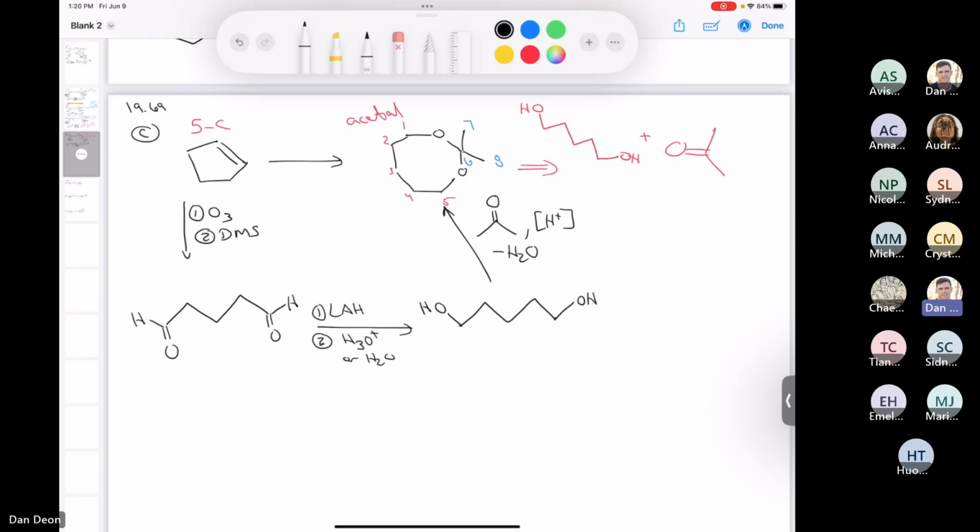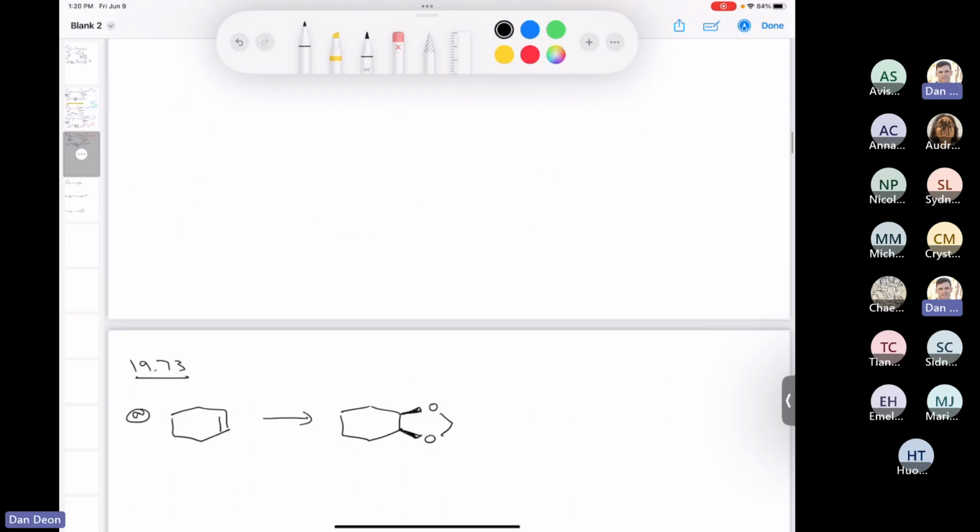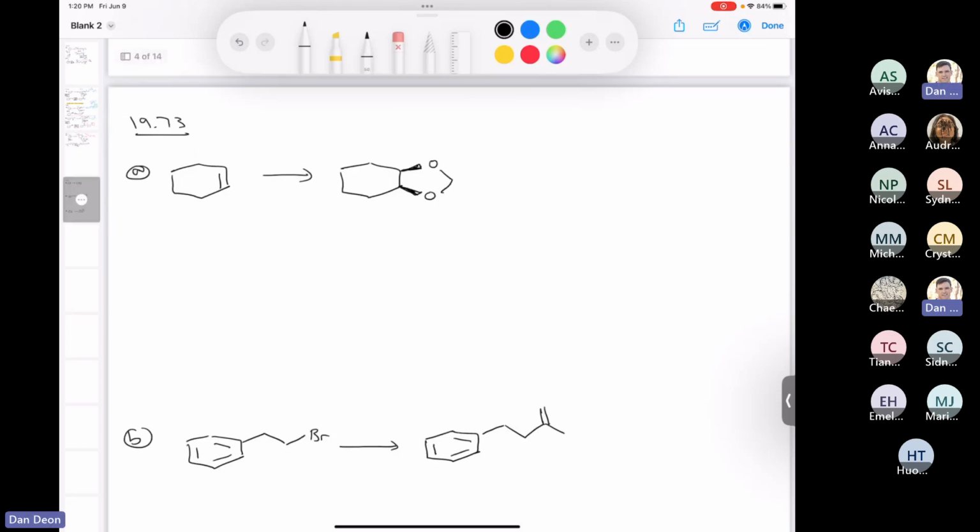Anybody try 19.73? Anybody do this one? All right. Awesome. Remember, Mr. Dion's classroom, like I've told you before, this is not a joke. My classroom is a safe space. If you have a question, you ask it, okay? So if you have a question on any of these, because in this one, we go back into some of our older reactions. There's a few things that show up here that we haven't maybe thought about in a couple of weeks. So let's take a look here.